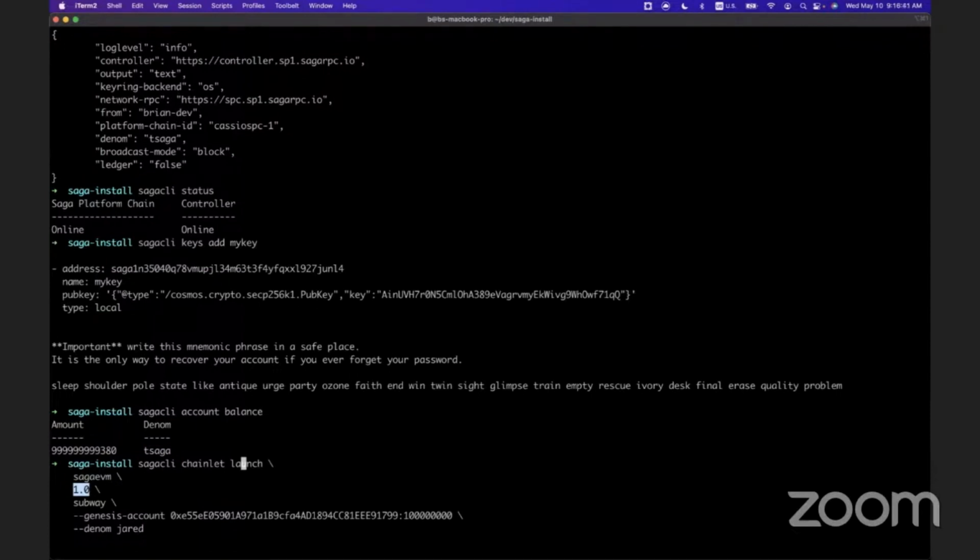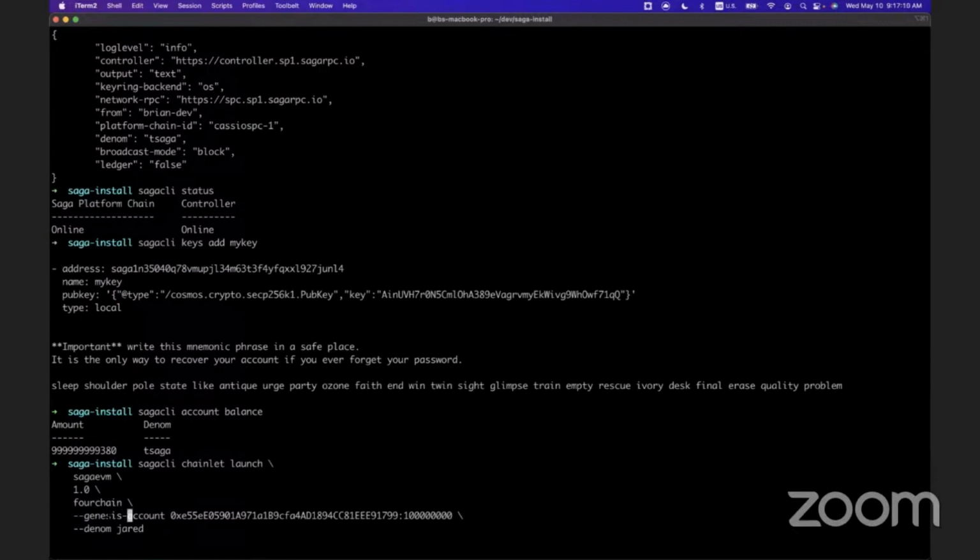And in Cassio, we support Saga EVM, which includes an EVM blockchain, along with secure endpoints for JSON RPC and WebSockets, as well as an Explorer. And here you can see we're also using version 1.0. The next argument that we have is the name of your chain or chainlet, or the name of whatever app that you're building. So I'm going to call this Forge Chain.